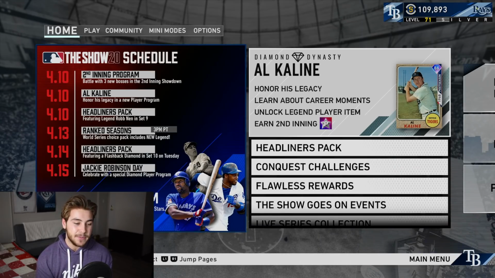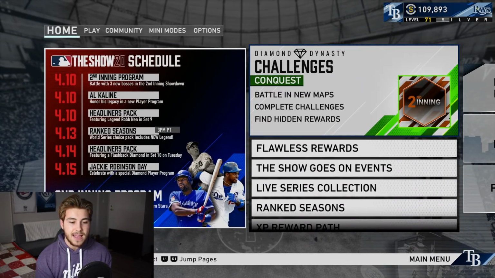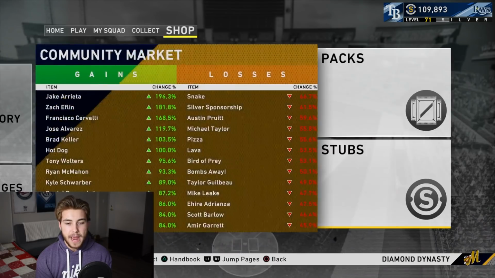history. So that's going to be really cool. Then I would imagine Thursday, or Friday rather, is going to be set 11 headliner packs if they keep up with the trend, which they have been so far. And then that is going to leave us to wonder when team affinities are going to come out. We're going to talk about that in just a second, while I open a couple packs that I do have.